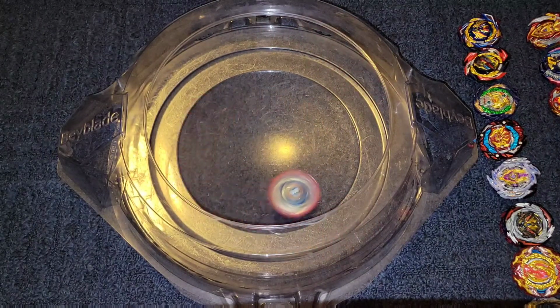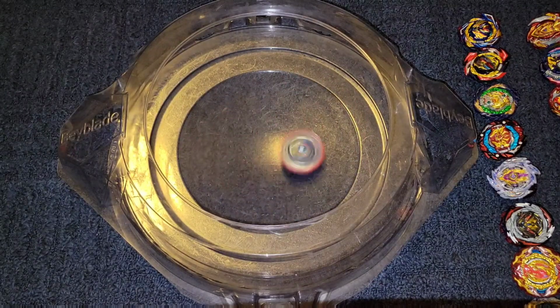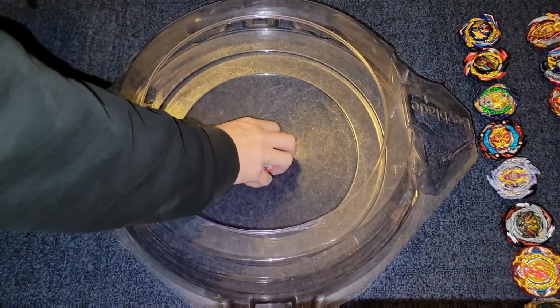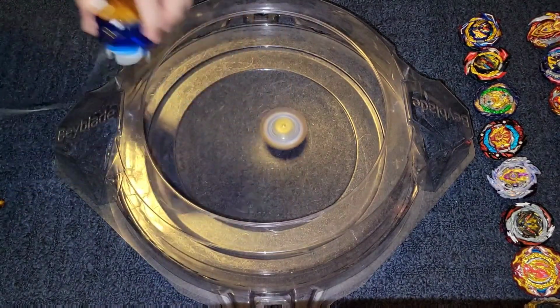Yeah, we'll see. Pretty fast, baby. As you guys can see, it's gonna be hitting hard with those nice hard rubber areas. Okay, Valkyrie. Alright, we're gonna do a test round with Savior Perseus. 3, 2, 1.